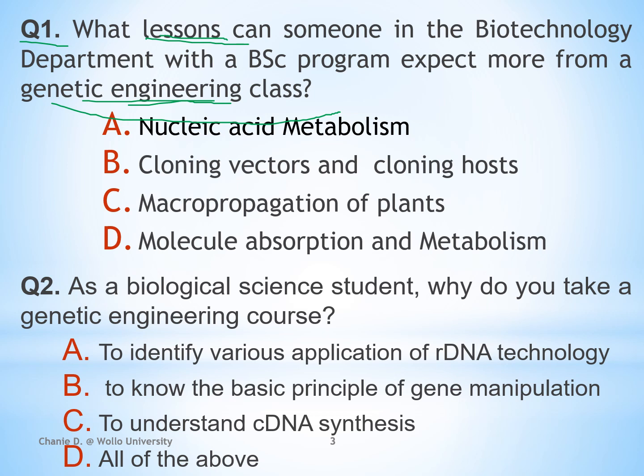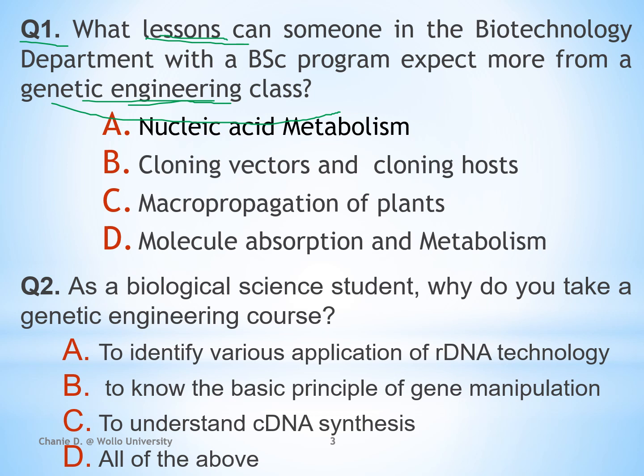Recombinant technology is also a main topic in the course genetic engineering. Then gene transformation systems across organisms. This may be biological systems, physical systems, and also chemical methods of gene transformation. Then the transgenic organisms: transgenic plant, transgenic animal, and transgenic microorganism. The application of those transgenic organisms in agriculture, medicine, environment, and industry. These and other subtopics we will discuss in the course genetic engineering.